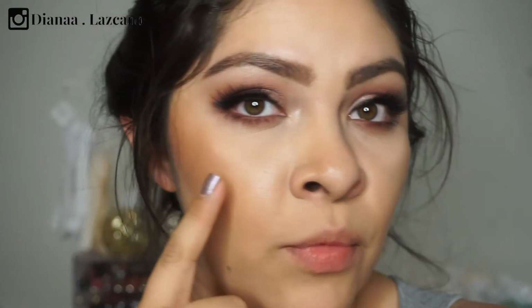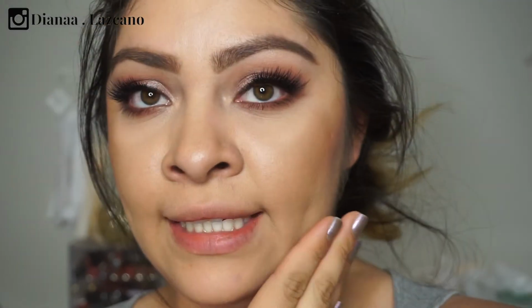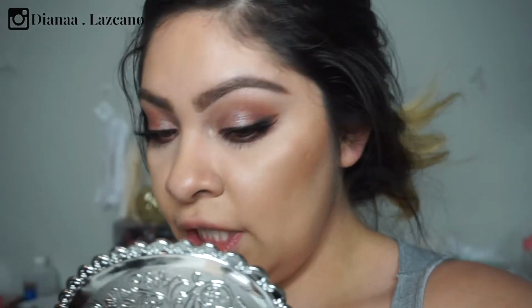still looks pretty flawless. I feel like I'm starting to see a little bit of an expression line right here, which actually never happens to me with makeup, and I'm pretty sure it's probably because I touched up. This side is obviously a lot more shiny than this one because I did touch this side up. I can tell that the foundation is starting to come off a little bit on the nose area. The chin area looks fine, forehead looks fine, maybe a tiny bit shiny, nothing crazy though.